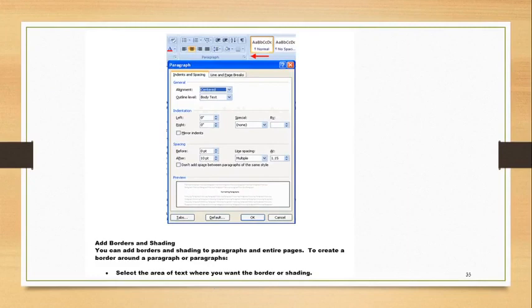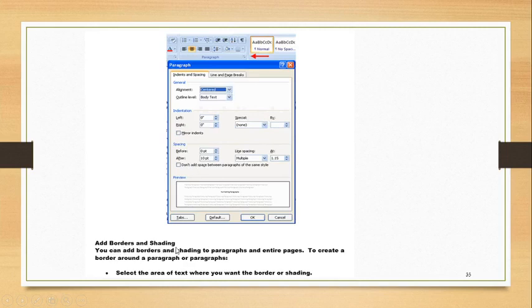Therefore, when you click on that button, this is what you will see. You will be in a position to see the indents and spacing, line and paragraph breaks. Then you can set whatever you want there. Therefore, you can also control the line spacing from this point. You can choose the line spacing 1.5, double, multiple lines here in the spacing. This is for the indentation, this is for general, for alignment. Therefore, you have the alignment, you have the indentation, then you have the spacing. They are all in the paragraph dialog box.